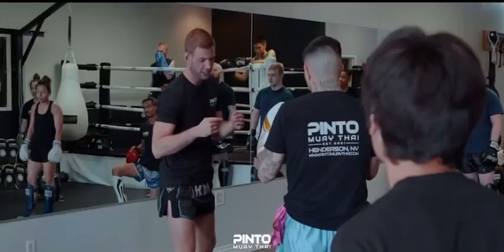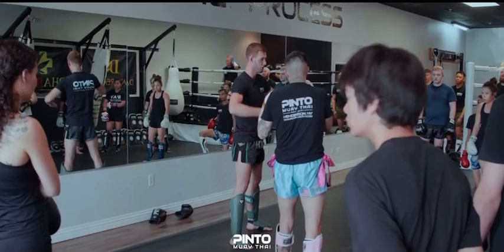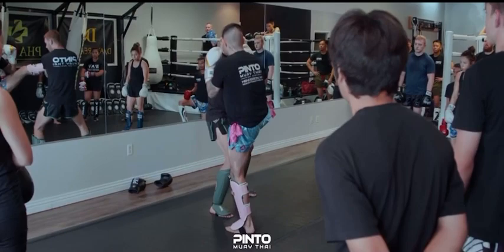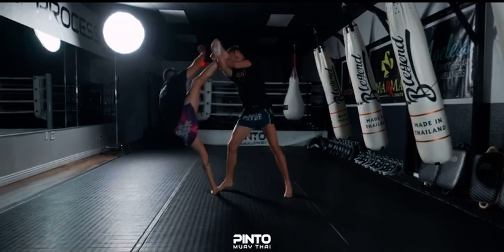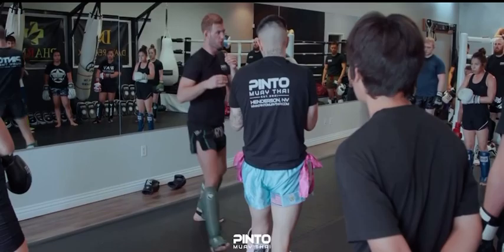So kick comes in here, you catch under. You're going to squeeze it — if it's loose then he can just pull his leg out no problem. So you must squeeze it nice and strong, tuck that arm in. Kick comes in, one, okay, here. All I'm going to do is step and push his leg up — and there's my takedown. Sometimes if they're taller, it's going to be harder to get that takedown, which is fine. If I'm struggling, I walk forward so he doesn't go over, and I just follow up with a kick.